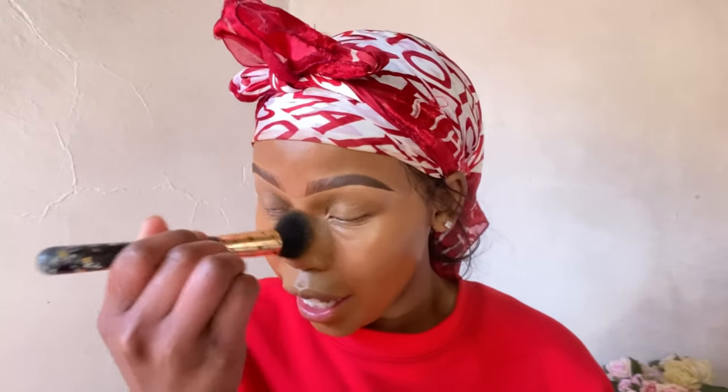Okay, so this is my foundation brush, and then I'm just going to tap to blend it in. If you want more coverage from your foundation, you actually need to stipple more than swipe. Can you see how much coverage that is, baby? Listen, baby. One thing I've understood about my makeup that I've been learning is to take time blending, because it comes out even more amazing if you take your time.